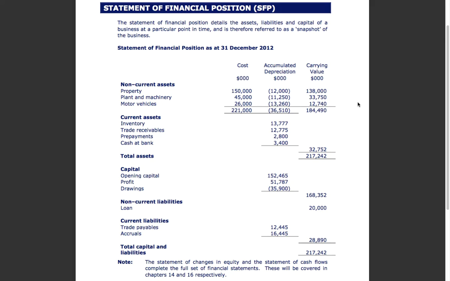Or maybe they're not missing a line. They did it on purpose. You see, they did it on purpose over here, and at the end they put it here. So that's cool. Anyway, that's not the point. That's not what we're looking forward to. We're looking at statement of financial position. Okay, that didn't work. Statement of financial position.